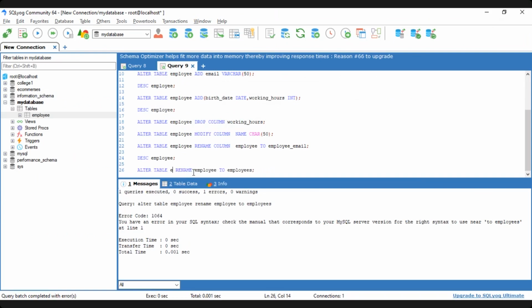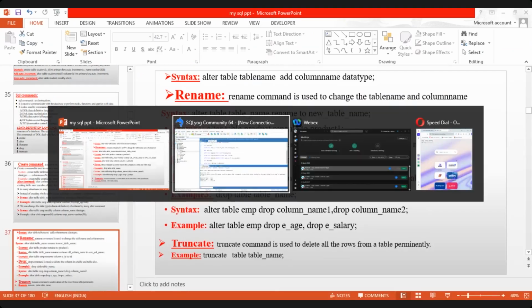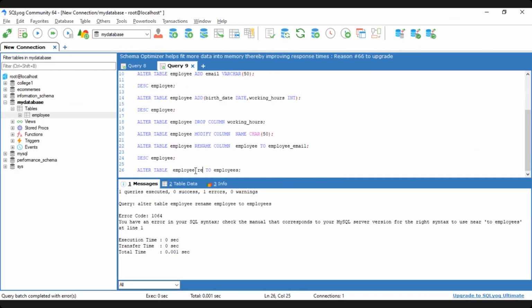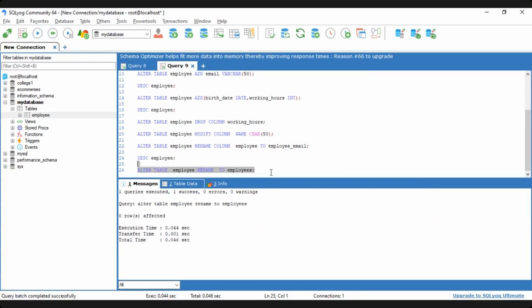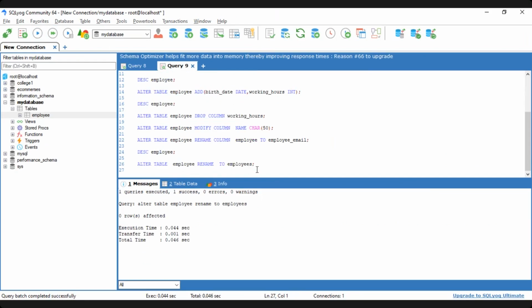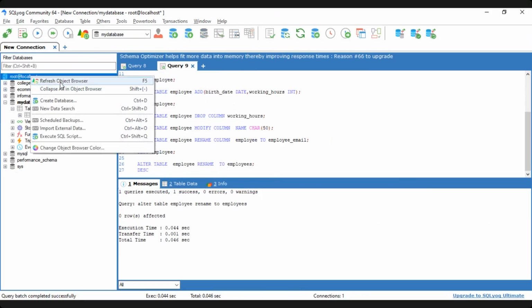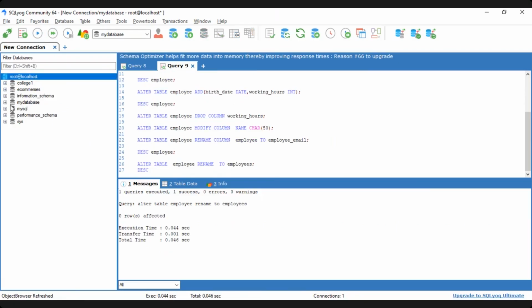So here you have no need to give the alter table name. Rename old table name to new table name. So here you can see the zero errors. So just describe it, then you have to refresh the object browser.